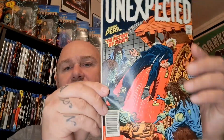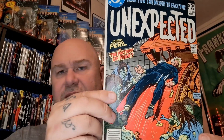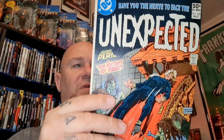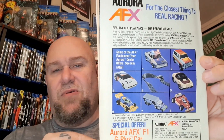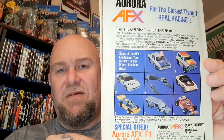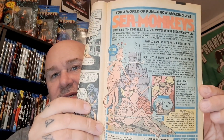Number 208 is next — really cool cover. It's got a bit of the same storyline as the 206 issue, so it continued for a few issues. Check out the back of this one — racetrack cars. I remember back in the 80s growing up, having a racetrack and loving that. You'd hit the gas so fast and the cars would fly off the track. And inside — anybody remember Sea Monkeys? There's a Sea Monkeys ad in there.